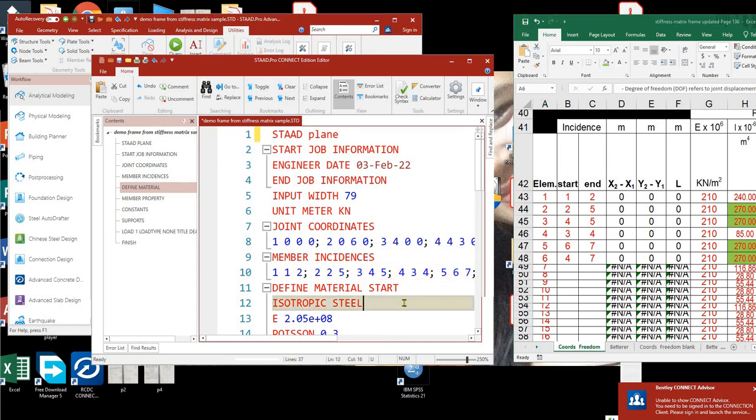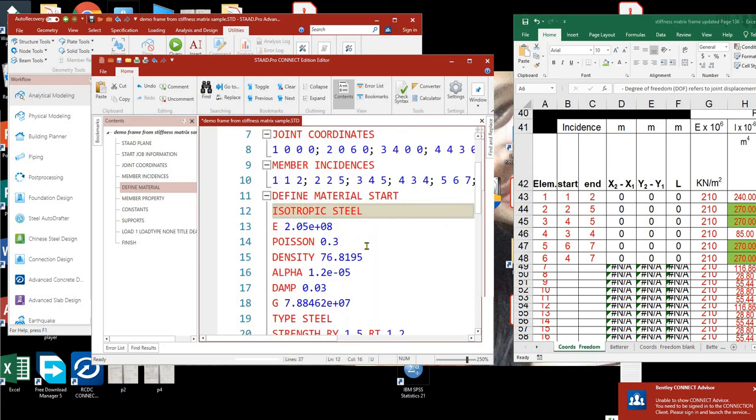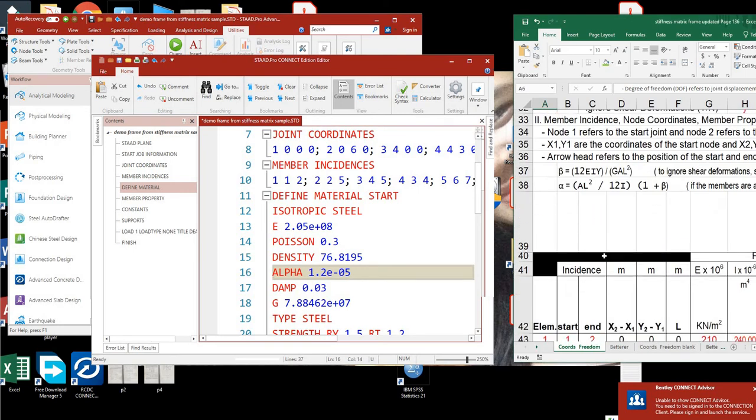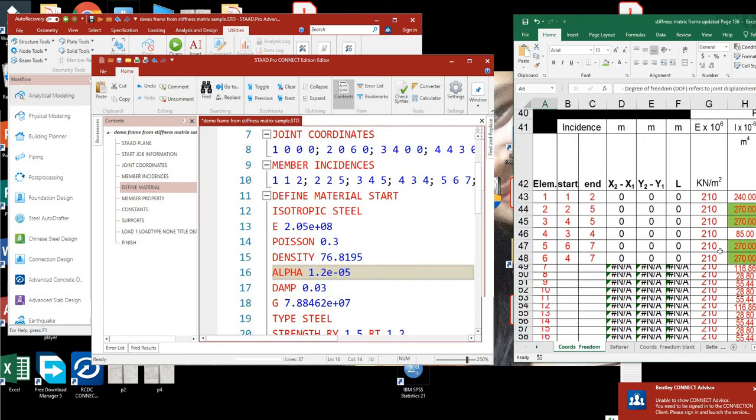And then, ang ating material is isotropic steel, or this is the elasticity. Sa ating sample, the elasticity is 210. Lahat yan. And, dito, gawin na lang natin siyang 2.1. Okay?